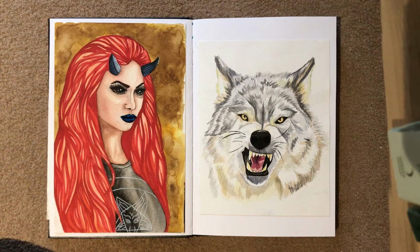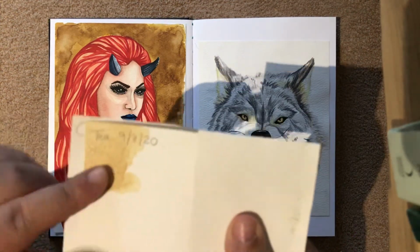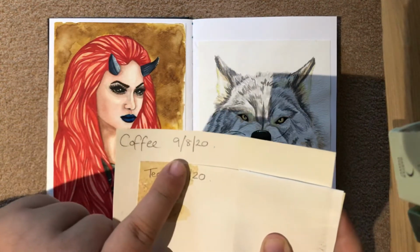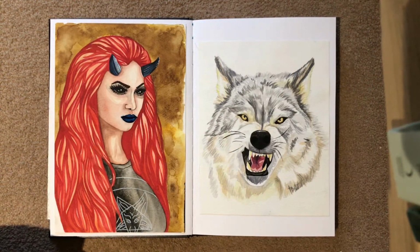And I really wanted to know whether I could achieve this on the artwork that I want to sell. So as part of my little lightfastness trials, I decided to test it out. So all I used was Tesco own brand tea, and you can see here on the back of my little swatch, I did this on the 9th of August 2020, and Tesco's own brand coffee on the same date. So they've been sitting there for a couple of months now. It's now the very end of October, and I think it's definitely time to see the results.